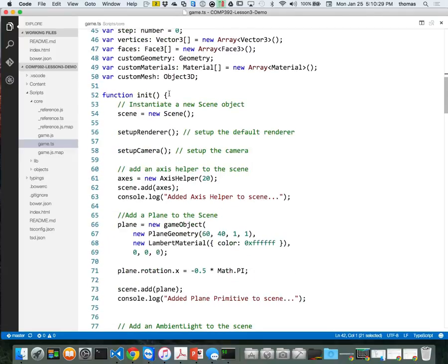So let's look at our actual object. I have something called an init function. Here's our init function. And in our init function, I set up a couple of things. I create a new scene. That's the first thing you need, right? Without a scene... the scene is a container. Hint, hint, I'm going to ask you this question. The scene is a container that contains everything else, right? Remember, we talked about this as almost like a display list that acts almost like an array.